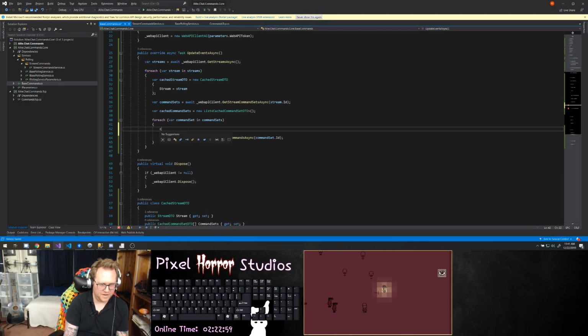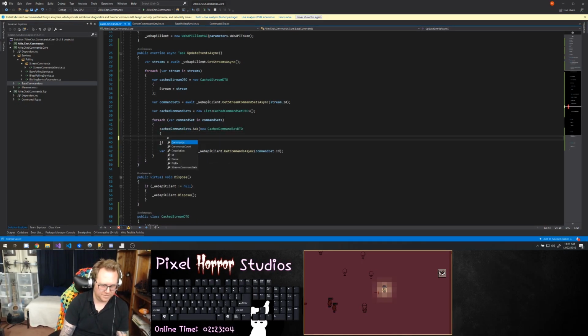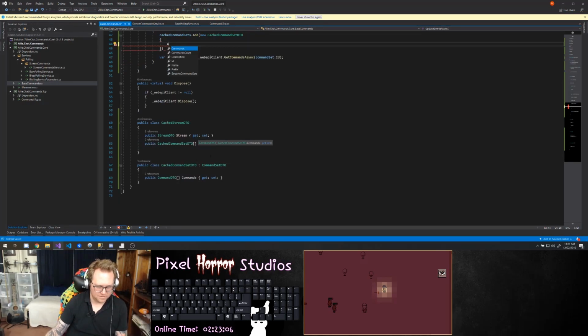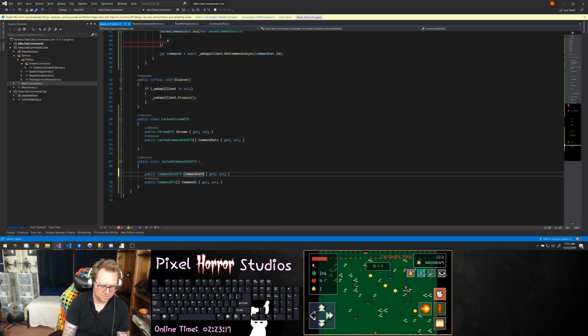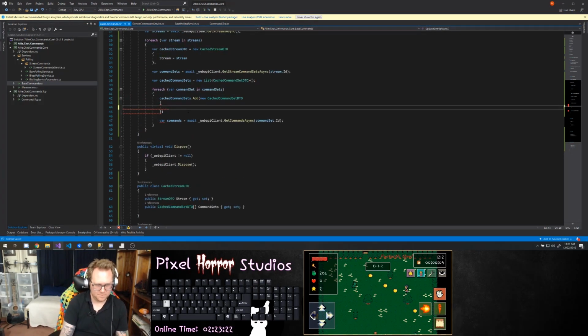Now here you're going to do a cached command sets.add, a new one, which is going to be a command set DTO, like that, which is going to have this command set in it. Now that's a stream command set.